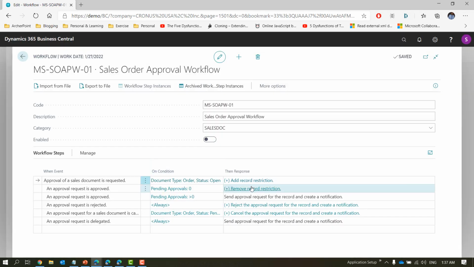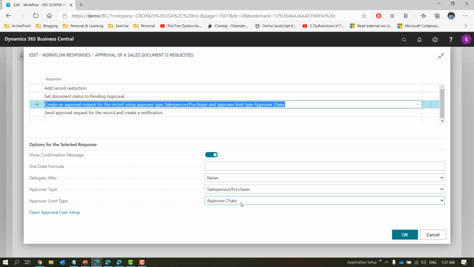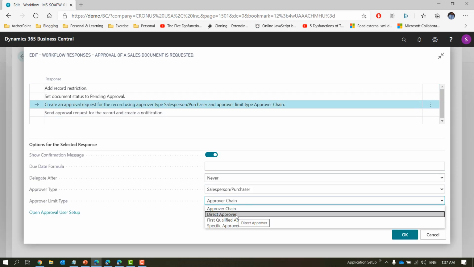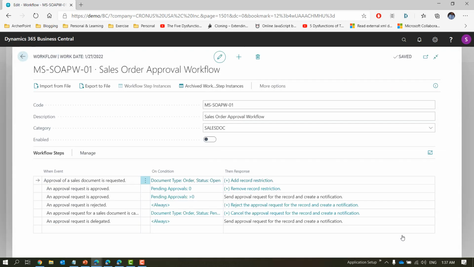So disable it, click on it, choose the option, and this time we are going to use direct approver, approval limit type of direct approver. We'll again test the same 3 scenarios and see how it behaves when we choose the direct approver option.